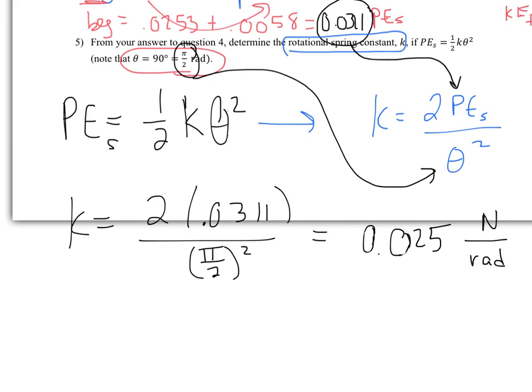But there was one group, Mike, was it your group, that over-tightened it eventually. He was like, oh, if I keep tightening it, it goes further and further, which is true. But if you keep tightening it, it also pulled the wood columns together and eventually it snapped. So there was a constraint to which you could tighten it. If you tightened it too much, it broke and it didn't work anymore. If you tightened it too little, it didn't actually launch well enough. So you have to find that in between. But that's why this number is so small, because it takes so little force to pull back 1 radian, which is less than 90 degrees.